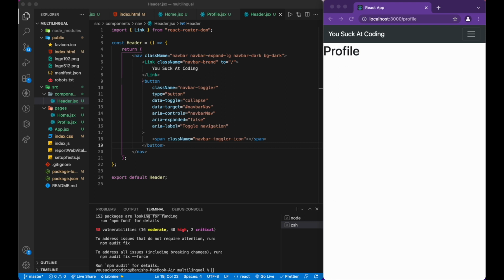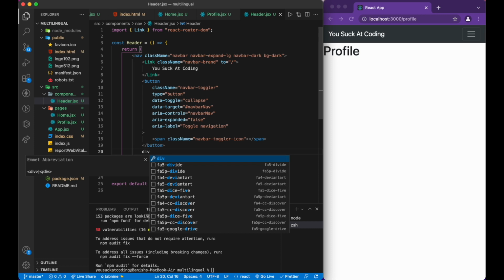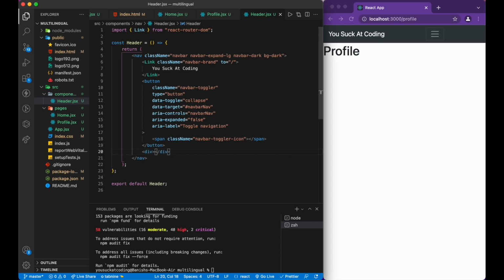As a next step, I'll be creating another div. This is what is going to address the paths for the collapsing. So I'll add a class name navbar-collapse. Before this, I'll also be adding class name collapse. Also to this, add ID, let's call it navbarNav in camel case.